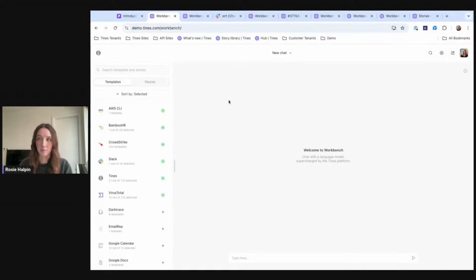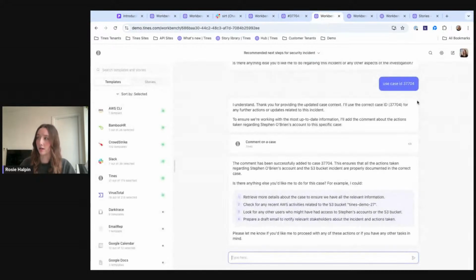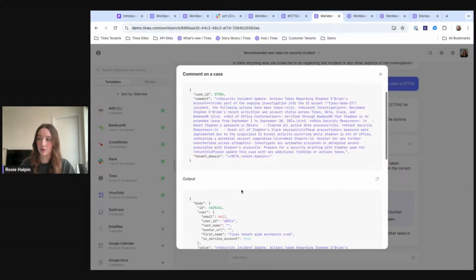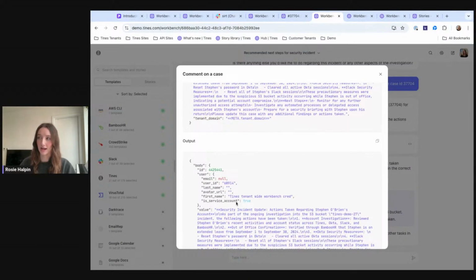But just the same way as interacting with any LLM, there's always the possibility for hallucination, which is why, in addition to running pre-built templates and stories, which are not going to be hallucinating, we also allow you to see your inputs and outputs, right? So you can always see what was input and what was output and verify that this is, once again, coming straight from that action or story run. So there won't be any hallucinations within this.